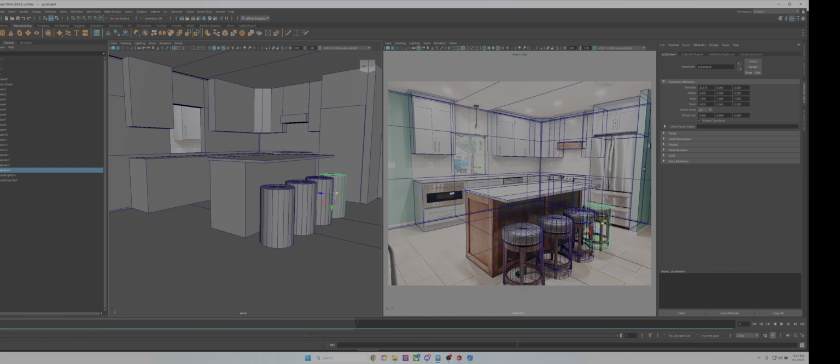And then let's see here. So like everything, once we get the blocking and some of the lighting going, you're going to have to do the secondary stuff, like the backsplash, the tiles on the floor, the boards and stuff around this, all the drawers, handles, all that other stuff.